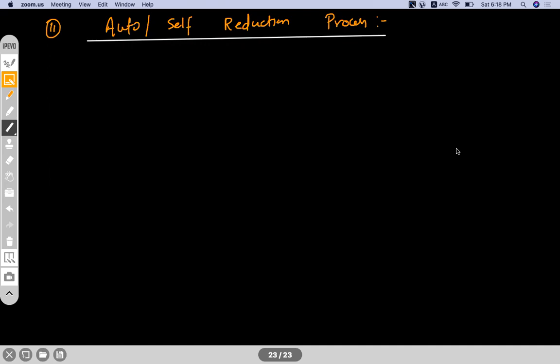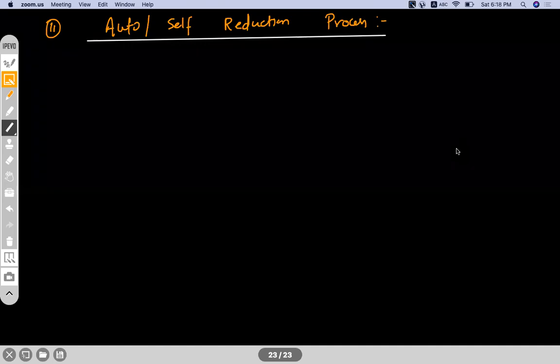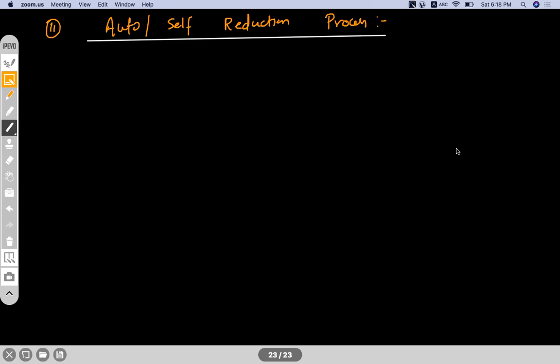Can carbon be used to reduce any metal oxides, or just some? The same logic, you can apply from electrochemistry. The reduction of a metal is possible if the oxidation potential of carbon is higher than that of the metal. So carbon can reduce only those metal oxides for which the reduction potential of the metal is more than that of carbon. Or if you talk about oxidation potential, carbon should have more oxidation potential than the metal. So we cannot say all.